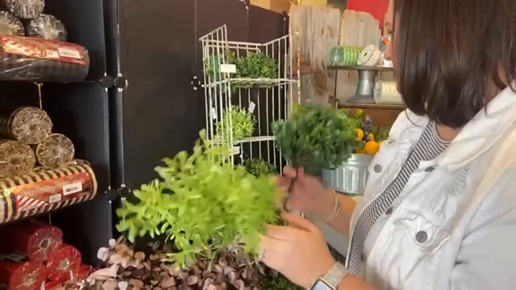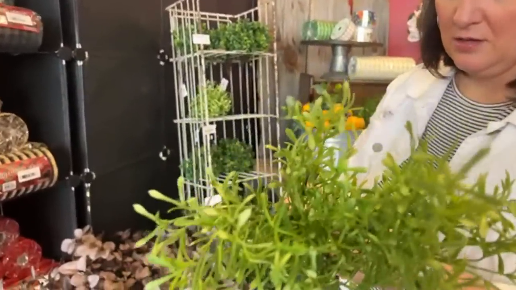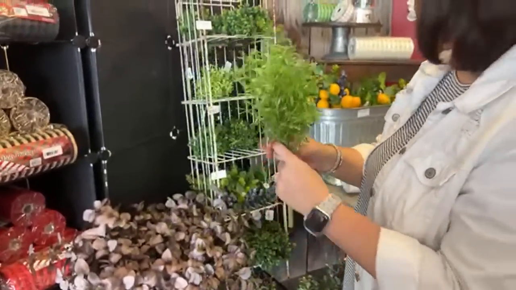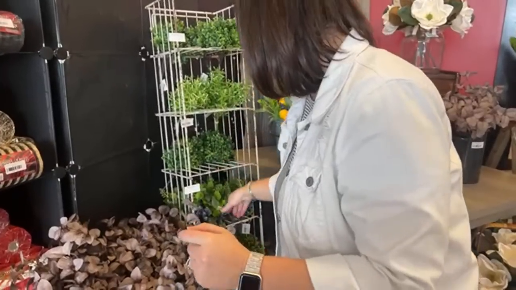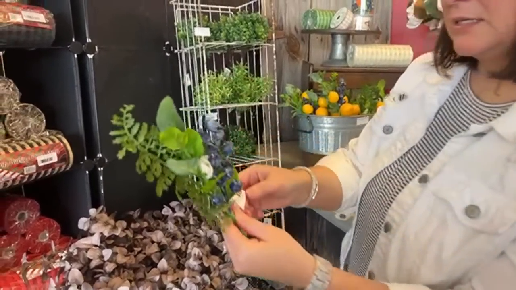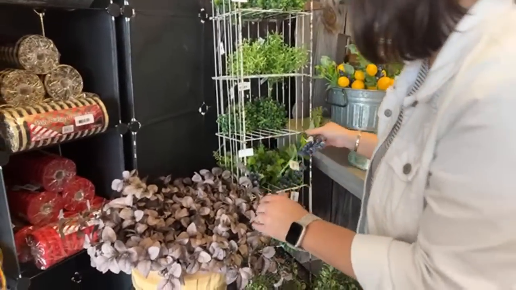That one is thyme, I think. Kind of a weed. He's not a weed, forgive me. Tea leaf. That's cute. Faux tea leaf. And then this is the blueberry pick. That's so cute. We have more blueberries too, but I love this. And we have blueberry ribbon.